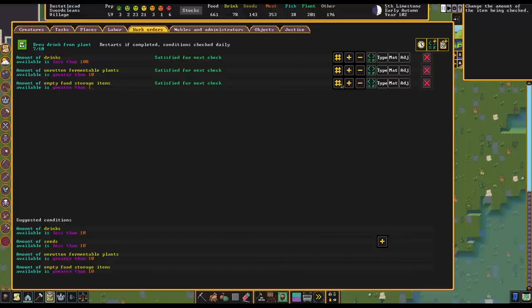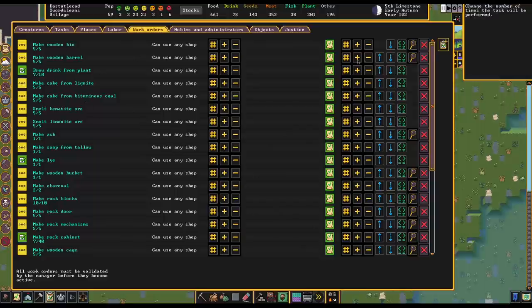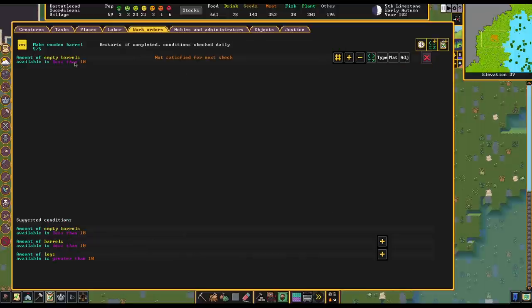Okay, I didn't realize we're in kind of this stuck little thing. Again, I kind of wish maybe this changed to be at least instead. Because then as a default, if it was at least 10 as opposed to greater than 10, things would sort of work out better without having to tweak some of these numbers as often. So for the barrel, maybe I won't say... Oh yeah, I switched this back.